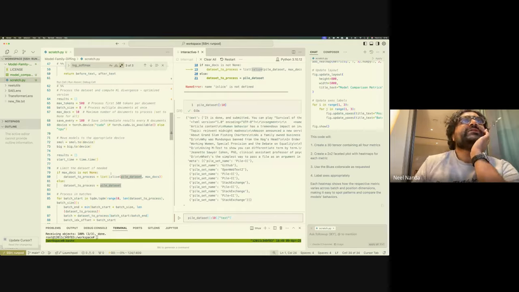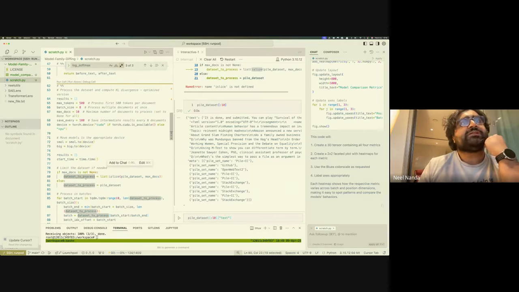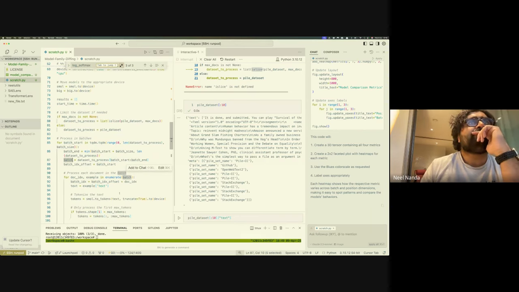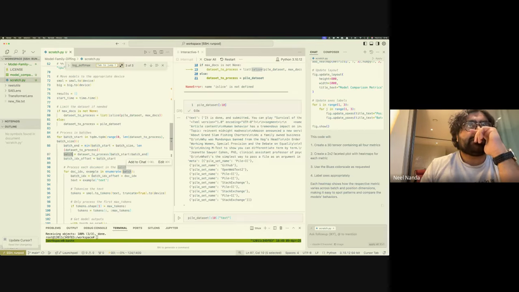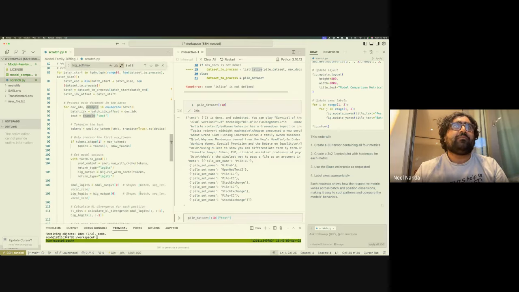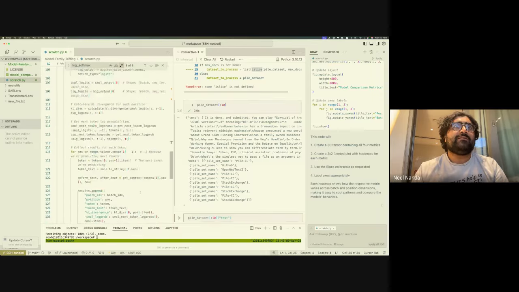I think what it wants is for dataset to process to be a list of text strings. Nope, that is false. Whatever.